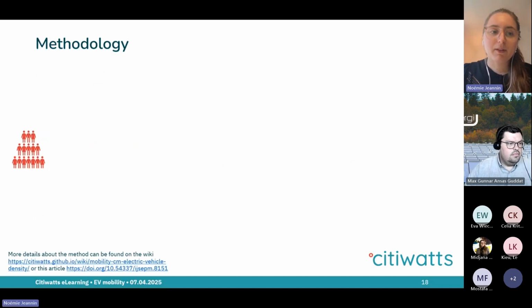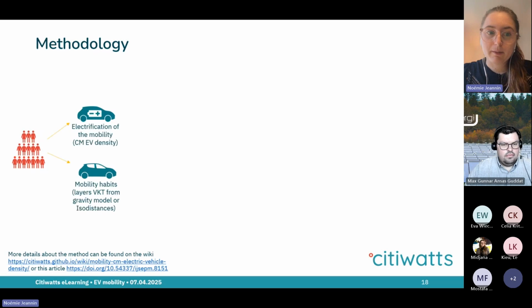I will now briefly present the approach that we had. The methodology starts with the population layer. Then we have first the CM of electric vehicle density that estimates the electrification of mobility through time, and also layers of vehicle kilometers traveled from cars depending on mobility habits.